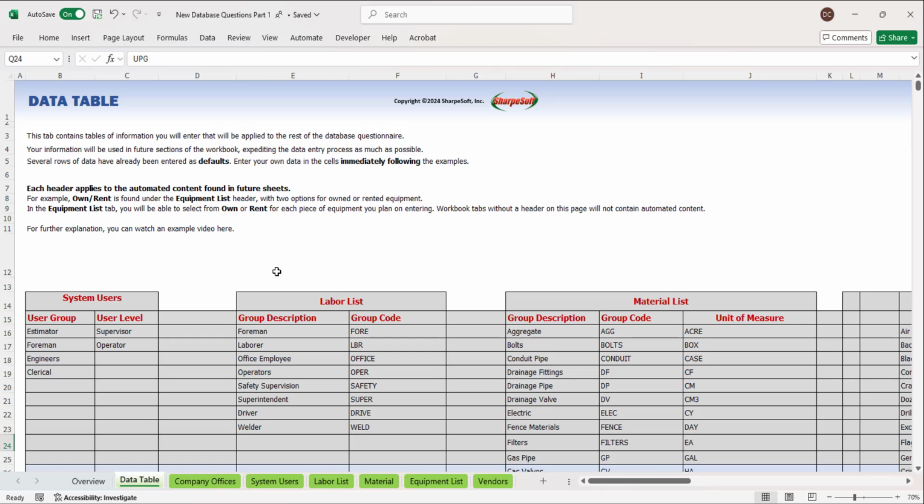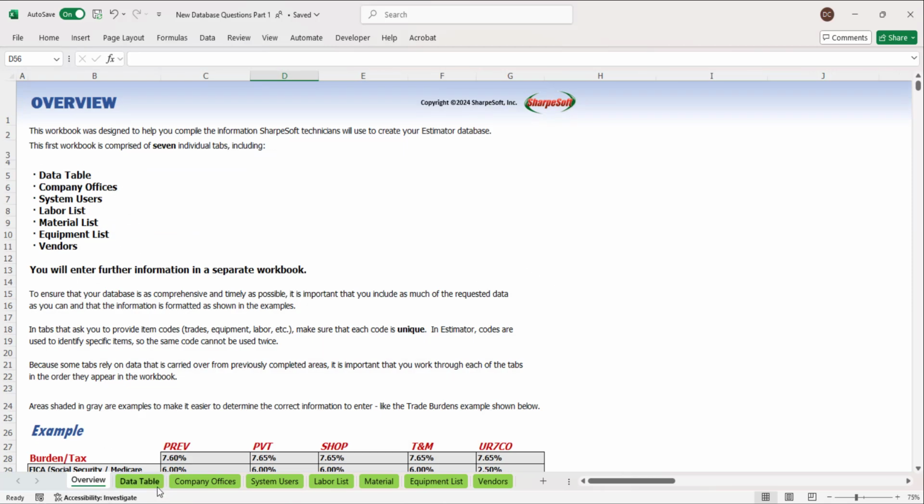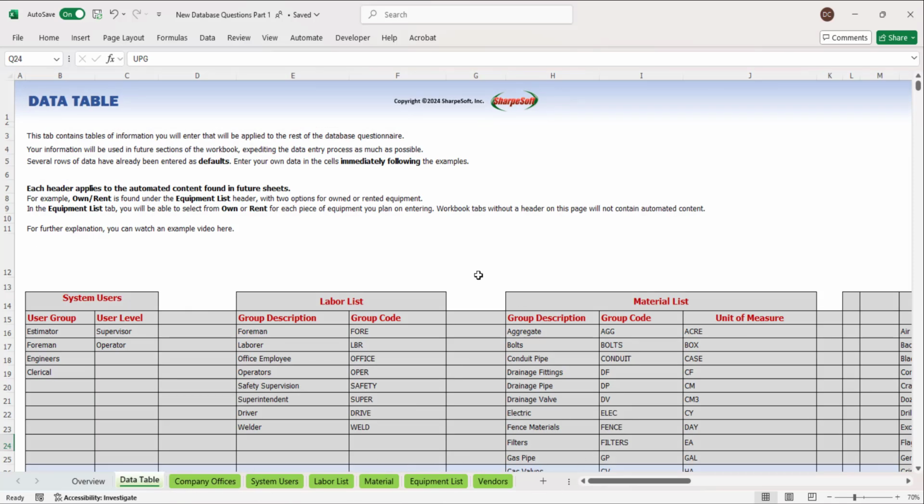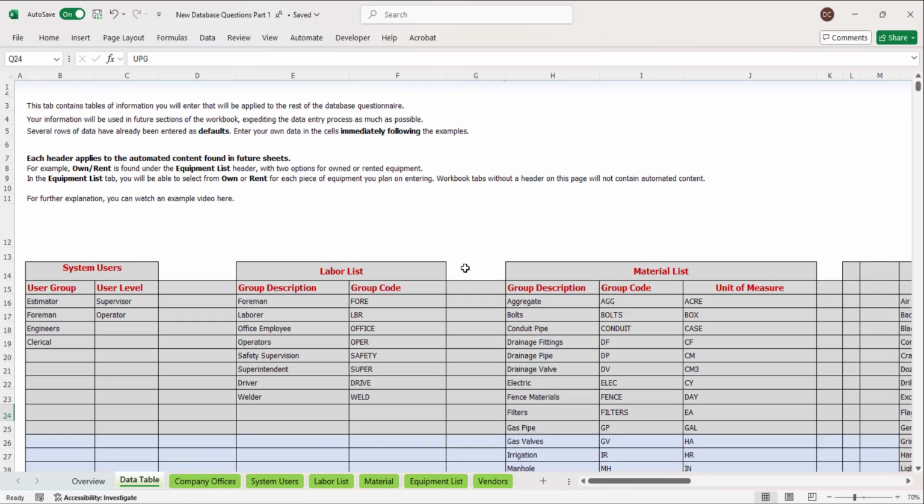So a few other tabs in the sheet, which are labeled over here, and then they're also down here. They will have information that you can select from drop-down menus instead of manually typing everything in. So we hope this will cut down a little bit on the headache, but you also have the ability to enter text in manually as well. So for example, we have system users and we have system users down here.